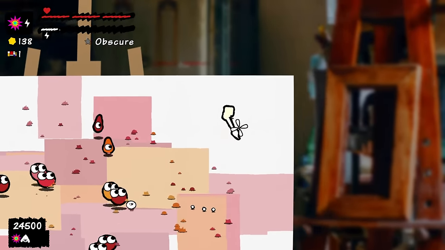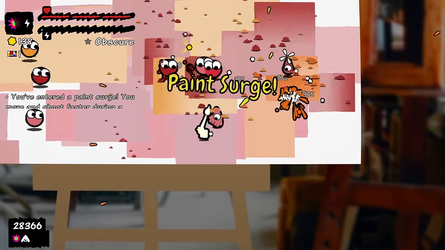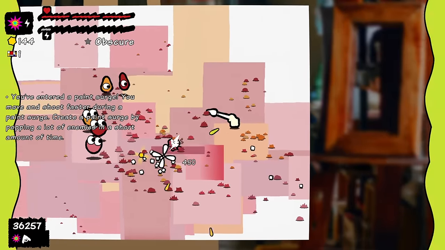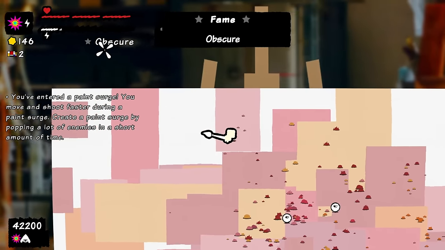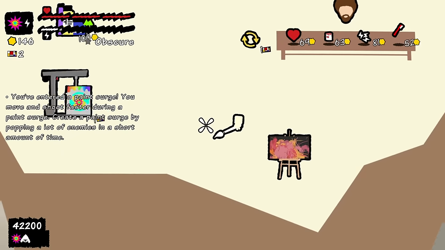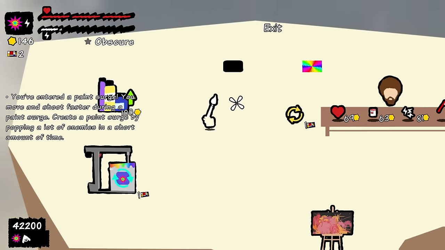Wait, so is that our painting score? Do we need to cover more of the canvas? Is that what art's about? The more of the canvas covered, the better the art? Obscure. Fame is now obscure. You've entered a paint surge. You move and shoot faster during that. Create a paint surge by popping a lot of enemies in a short amount of time.